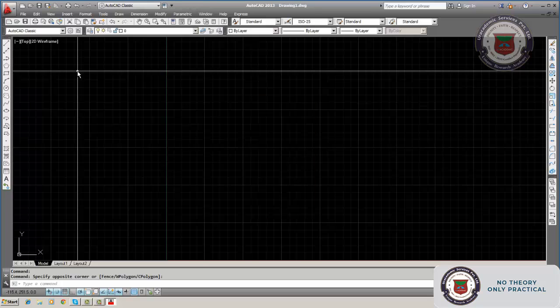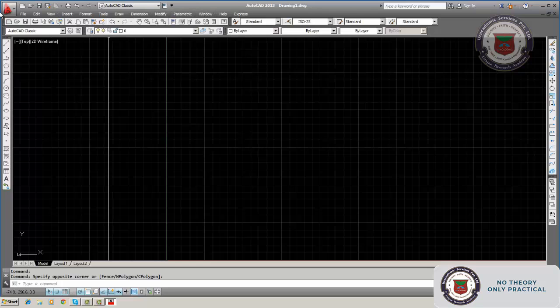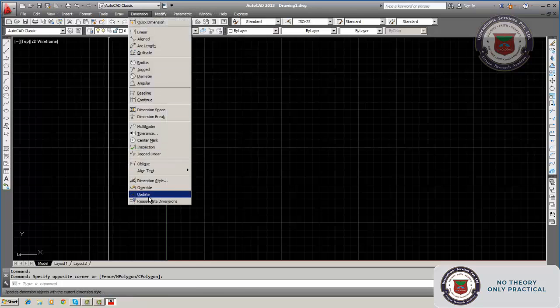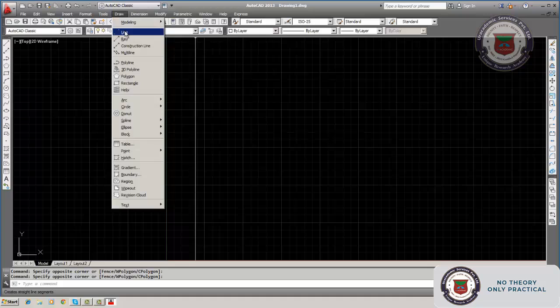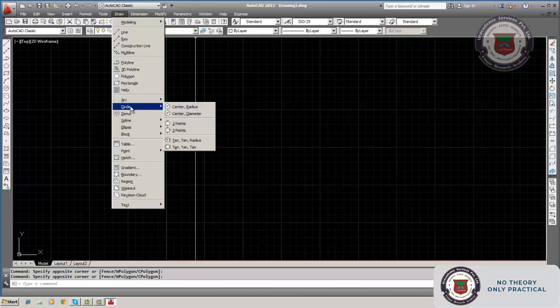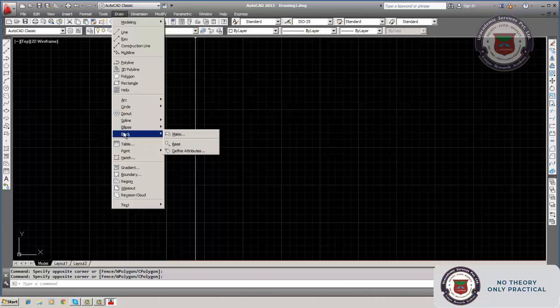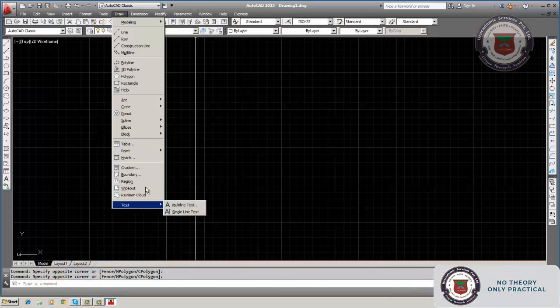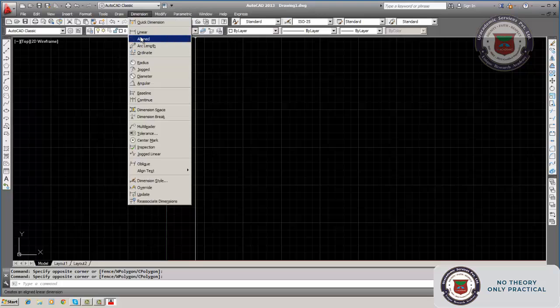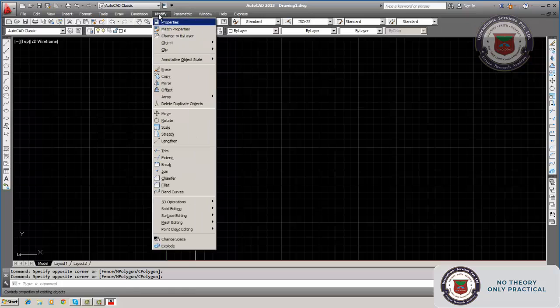Okay, and now these are all various modifying dimension. This is used for dimension in the drawing. And the draw command is used to draw line, ray, multi-line, custom. These things I am not going to discuss now. I will discuss line, and we will also discuss polyline, arc, circle, donut, spline, ellipse. Block, table and text we will discuss later on. And dimension: linear, align dimension, arc length, radius, diameter, baseline dimension, etc. We will discuss it as we proceed.